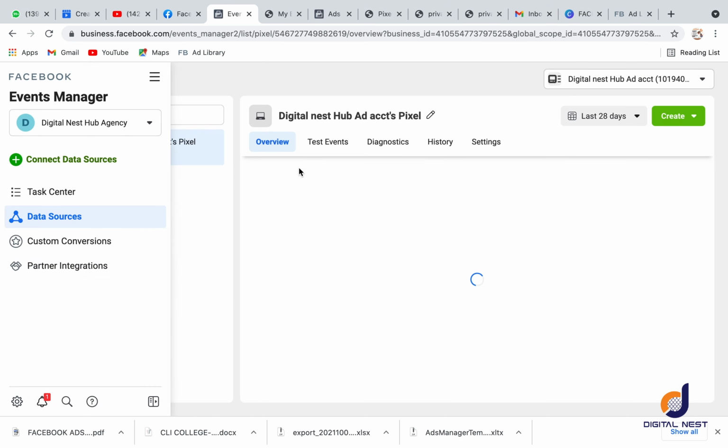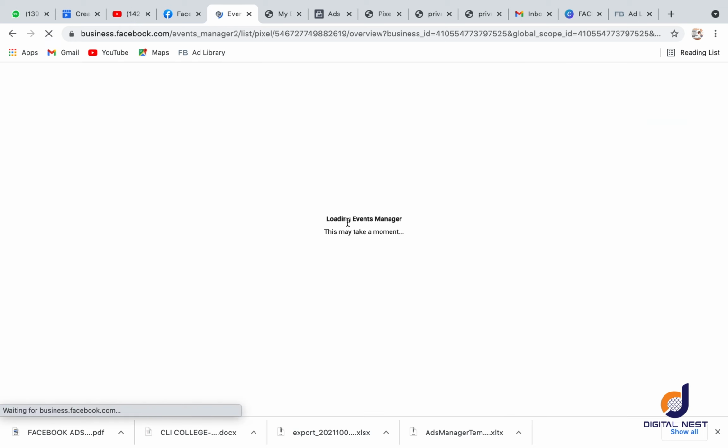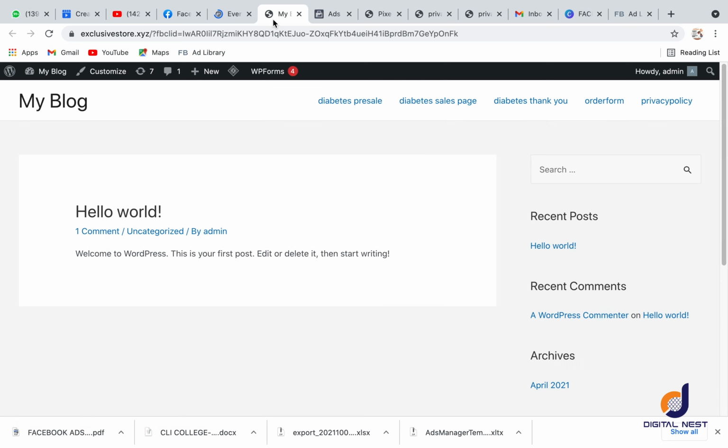But what is just left is you need to be able to determine what you want Facebook to track for you. Okay, so depending on what you've done for your landing page or your pre-sale or something, you have to determine what you want to track. So that's actually what is left. So before that, I will have to refresh this page right here. So I'm refreshing this. So you have to be able to determine what you want to track. It's a very simple thing, it's not rocket science.